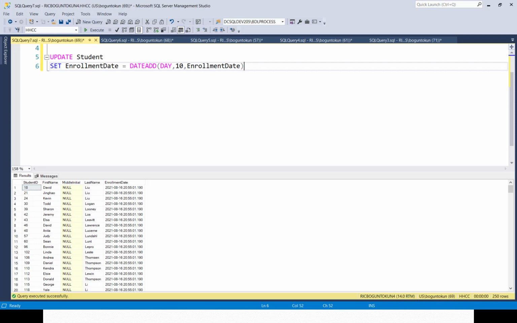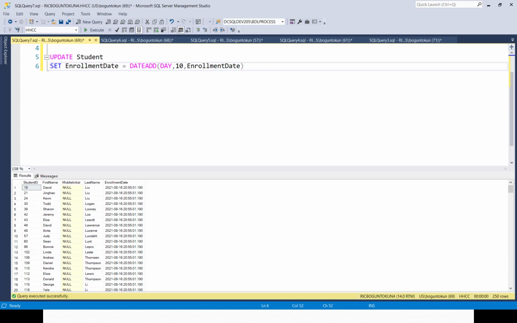Here we are using the dateAdd function to add 10 days to the current enrollment date in the student table. If I execute this statement, I will be changing the enrollment date for all the students in the table. While this is what I want to do, odds are that you will not be updating every single row of the tables you will be working with.